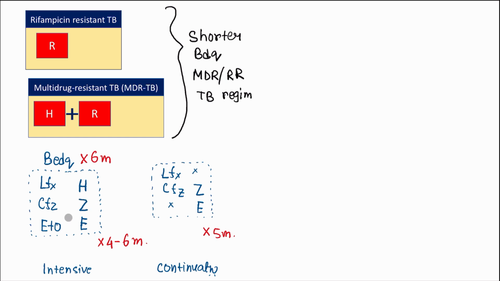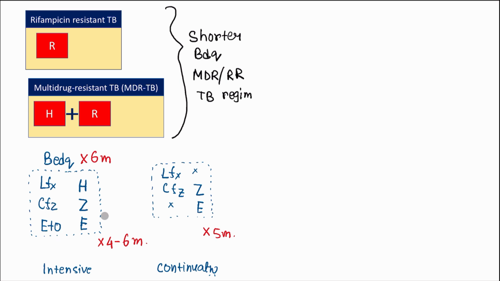But in case of Z, look here, there is also Z. So you are writing this CFZ. CFZ means clofazimine. Okay, and in the E, look here, this is also E. ETO, that is ethionamide. E is your ethambutol, but ETO means ethionamide. Okay. So in the H you have to write levofloxacin. In Z, by the side you have to write CFZ, Z and also E.